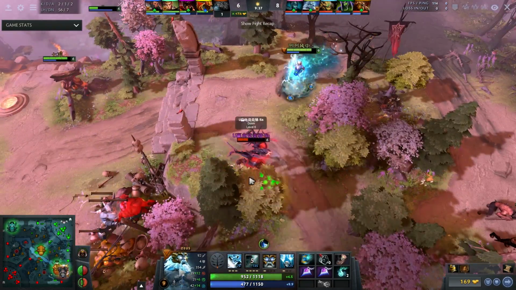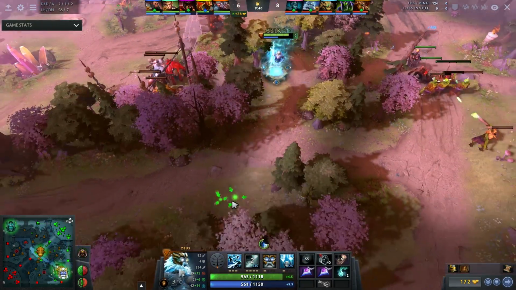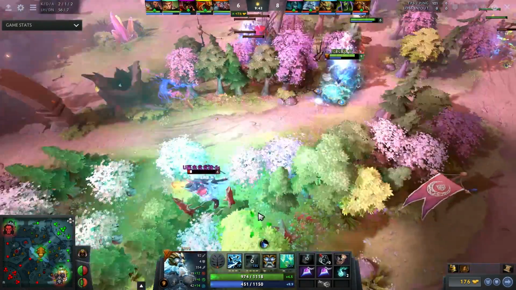Also, look how Doom melts afterwards. The buff to this hero impacts the early game, which is one of the most important parts of any hero this meta, snowballing early on.